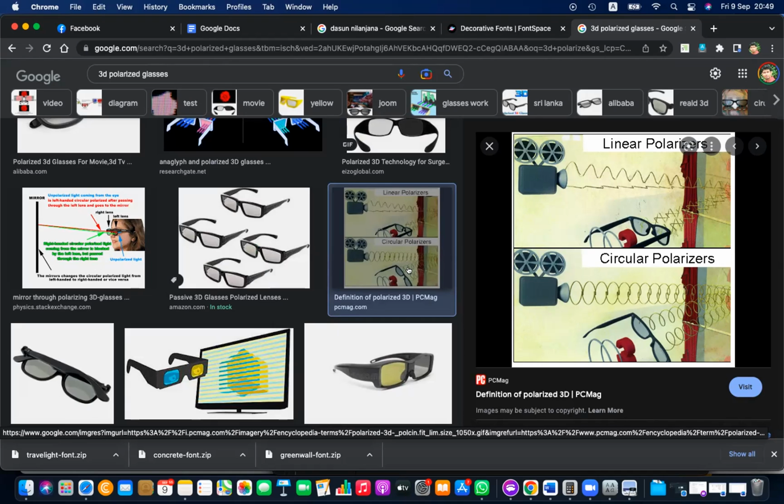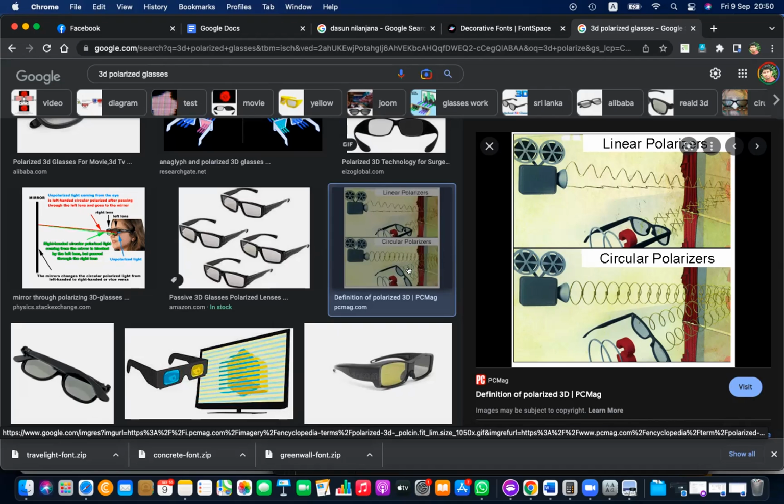Previously, we used two colors, but using two colors gives the image or video a bit of a blue and red tint. That is troublesome, it is ugly. Now here it is not like that. Here you are using not two colors, but two angles. Therefore, the color preservation is there. The original colors you can view in the 3D mode also, rather than looking at it in blue and red color. Watching with blue and red colors even gives a bit of a headache. With polarization, we can watch 3D in the originally seen colors.